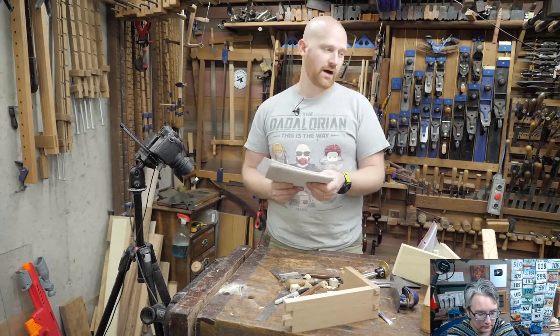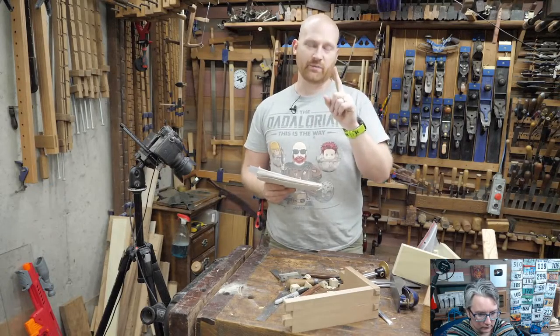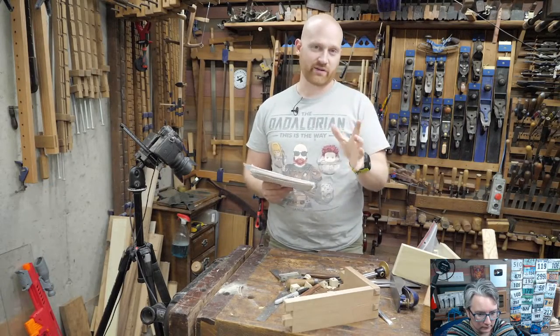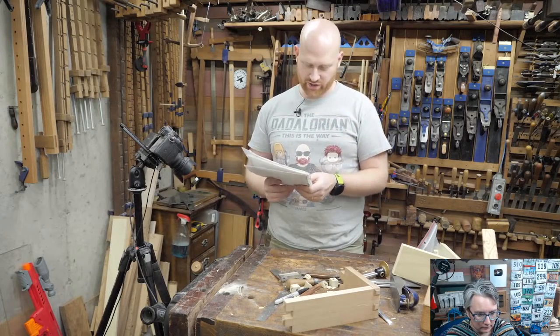Crack filling. A viewer of the channel sent me some hot glue crack filler, and I've been playing with that, and it's kind of interesting. Projects to make.